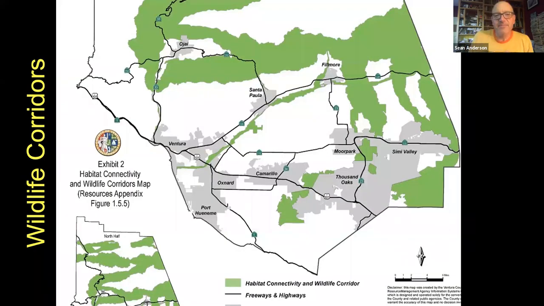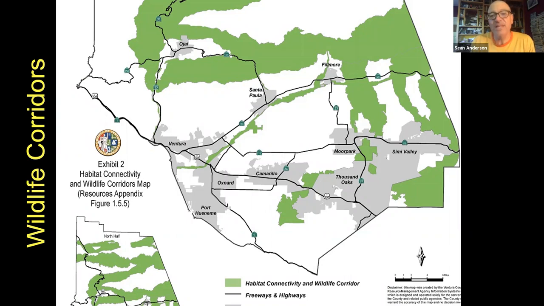Another one that we've actually been one of the pioneers with regards to here in Ventura County. When I first moved to Ventura County, I got all kinds of calls from folks in Florida and other places around the country, both because of our SOAR initiative, Save Our Open Space and Agricultural Resources Initiative, which is a zoning planning tool, but then also this, which was just coming up at the time, which was wildlife corridors. This is a county level overlay, designated areas that are important for terrestrial animal movement, large vertebrate movement across the landscape.